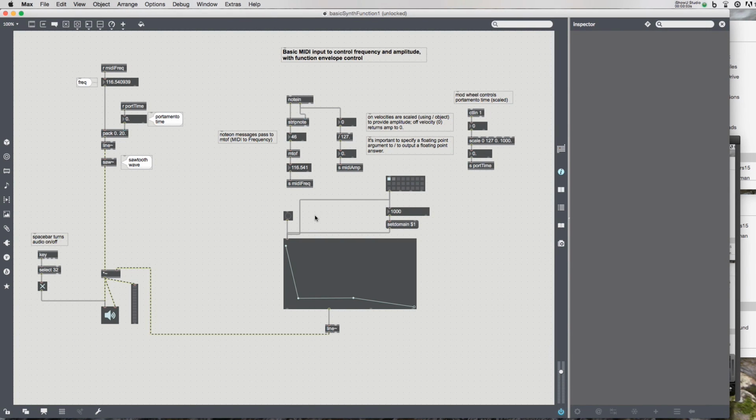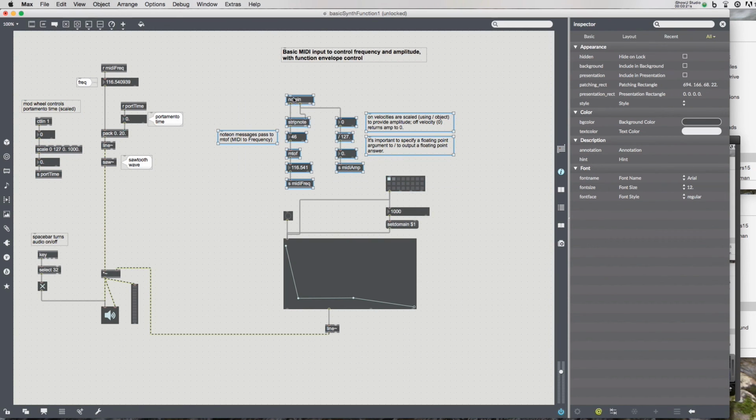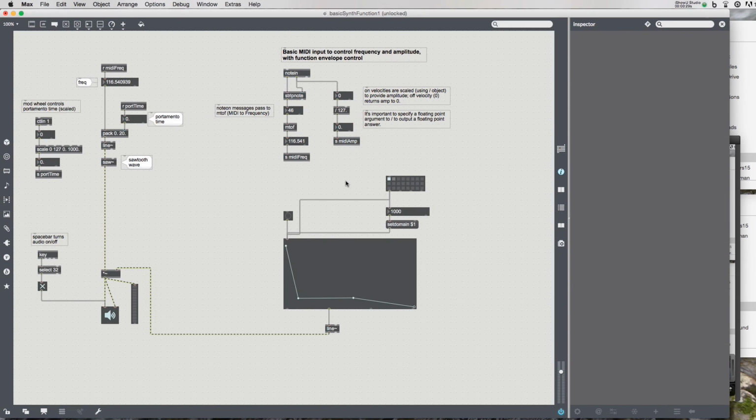Okay, so now that we have basic arbitrary function envelope control, I want to control it from the MIDI keyboard. So I'm going to do a few things here. I'm going to make some room. I'm going to put my portamento control over here and raise this up. I'm also going to add amplitude or key velocity scaling, but I'm going to use a different way of scaling it. And I'm going to use sustain features on the envelope. So let's first see how we can trigger the envelope.